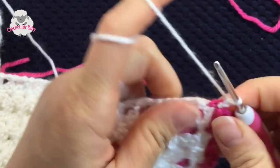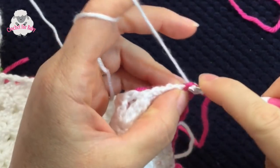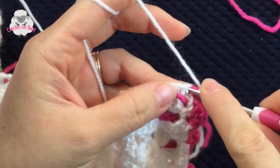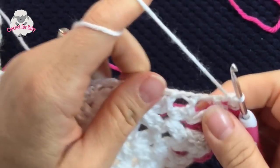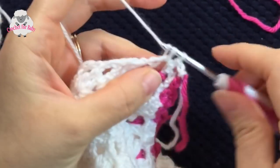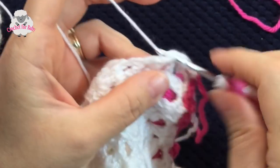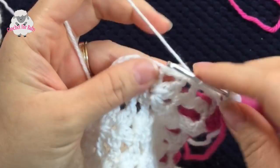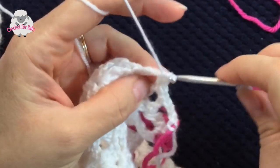Okay, and now into the same stitch here where we have the single crochet right there, insert your hook again and make a single crochet. Now a single crochet into this single crochet here, and then into each one of these spaces we're going to make two single crochets, one, two, into the next, one, two, into the next space, one, and two single crochets.